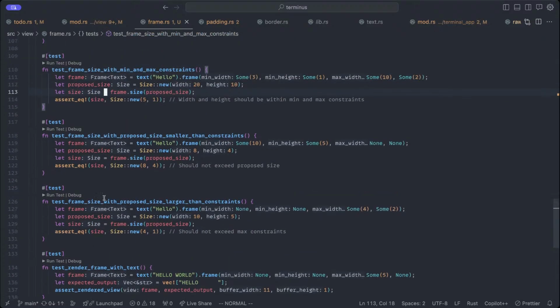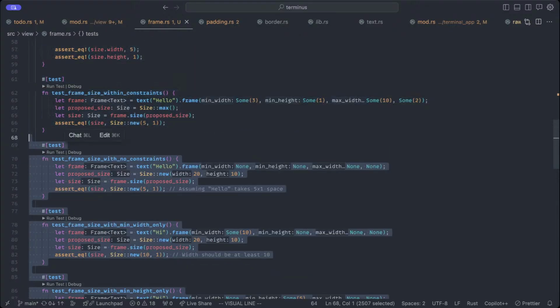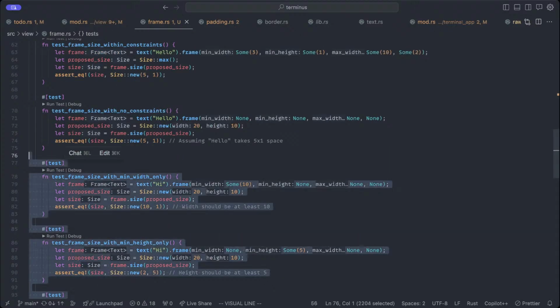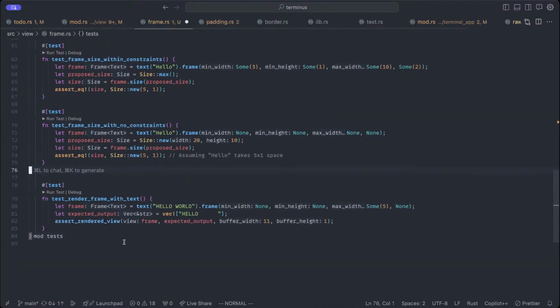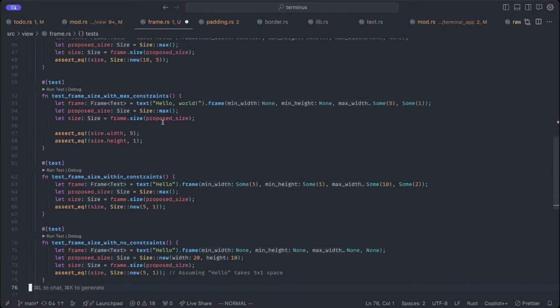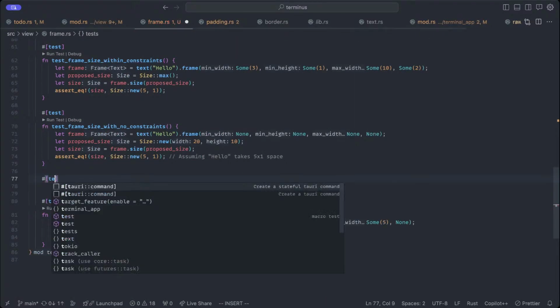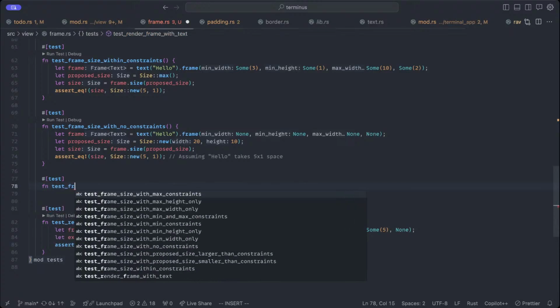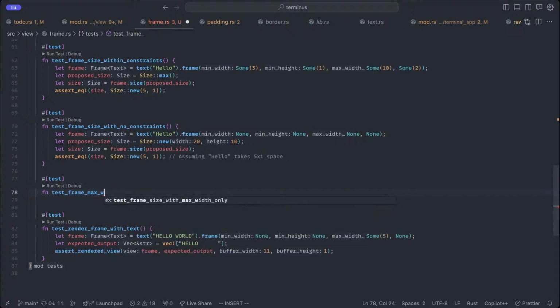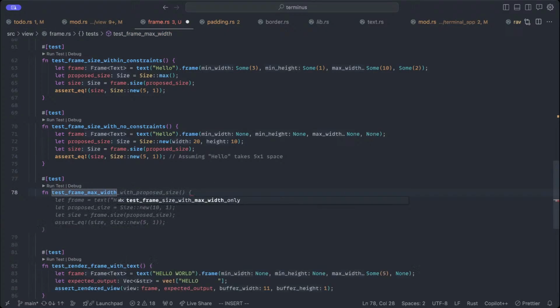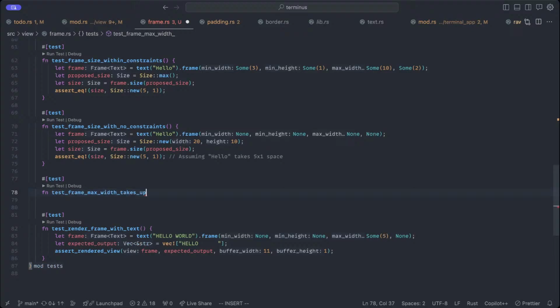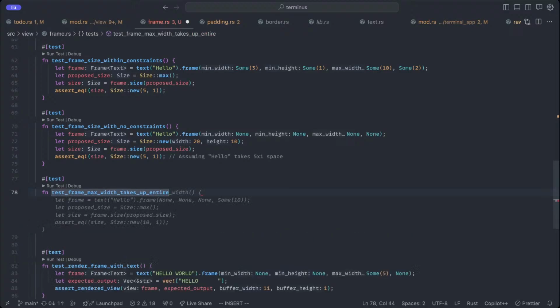Oh my god! It made 1,000 tests, so many that I don't even know what they are. I'll stop at no constraints because that one kind of makes sense to me. Test fn test frame max width takes up entire proposed width.